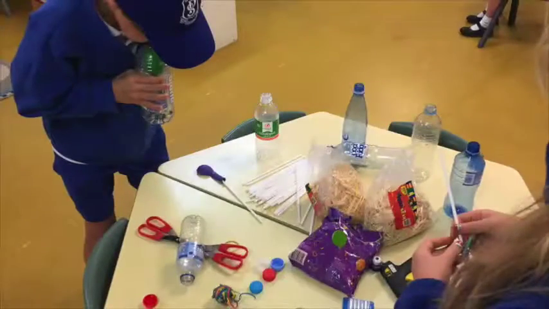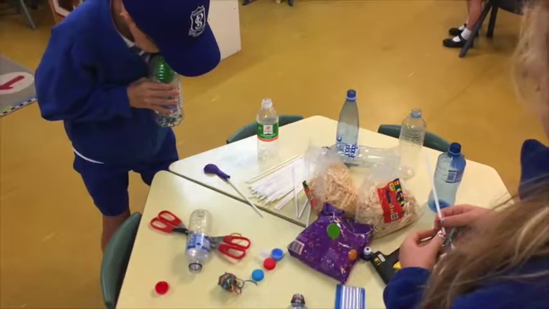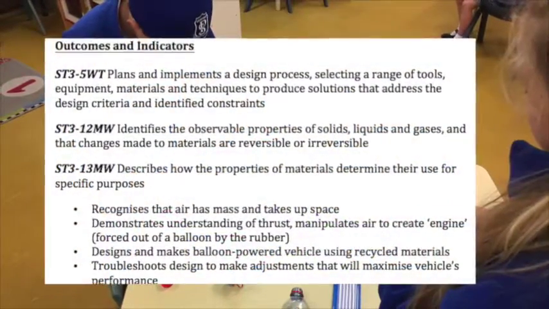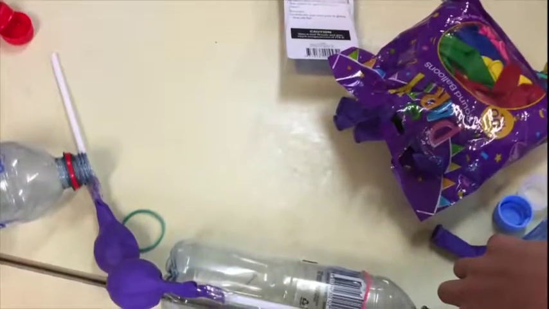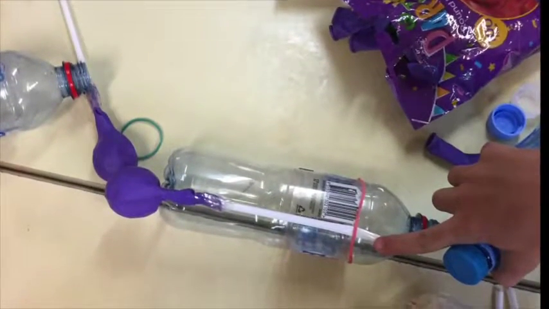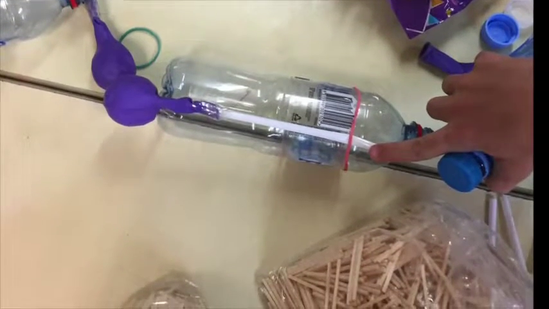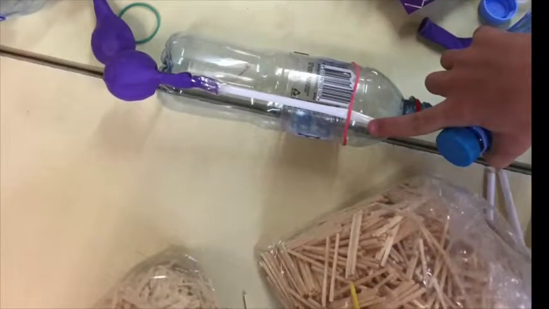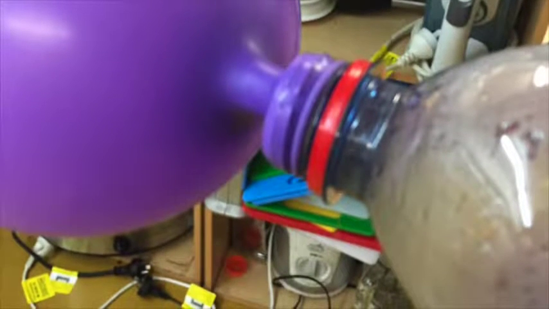Okay, so my project came from the Material World strand in the Stage 3 syllabus. Students were conducting a design and make project in which they investigate ways in which to make a balloon-powered vehicle. Through their investigations into materials and structures for the vehicle construction, they will develop their skills in design, creativity and collaboration. They were able to represent and describe the physical changes they observe when they investigate and experiment with air and thrust. The project will expand on current scientific views about physical changes and promote discussions surrounding scientific concepts.